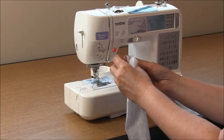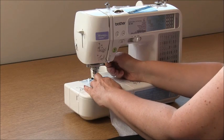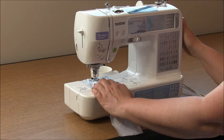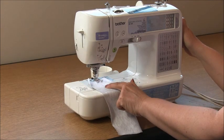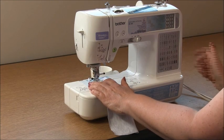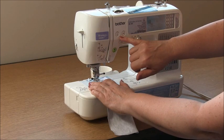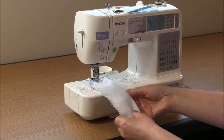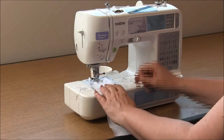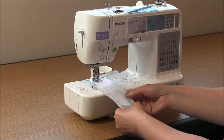So turn this to the right side, place it under your presser foot, and you really want to be getting those twin needles exactly either side of that ridge that you can feel. So either wind down so you can place the beginning stitch in the correct place, or just use your needle drop there. So when you're ready, make sure that's nice and even, and you can tell a lovely fold has been created using the edge of that fuse tape there.